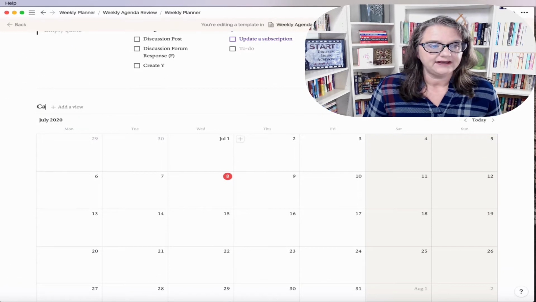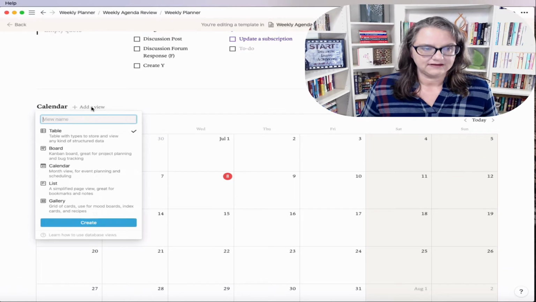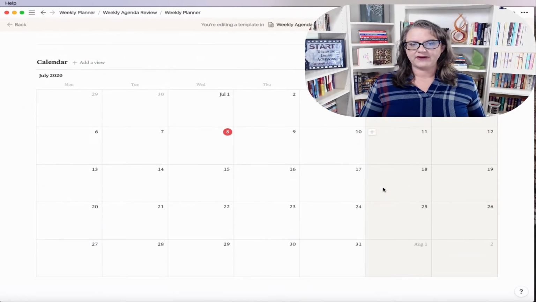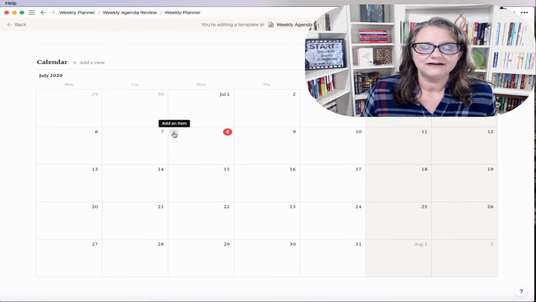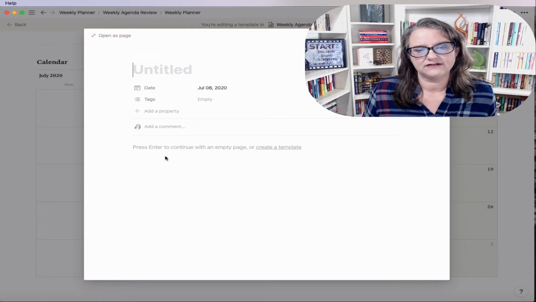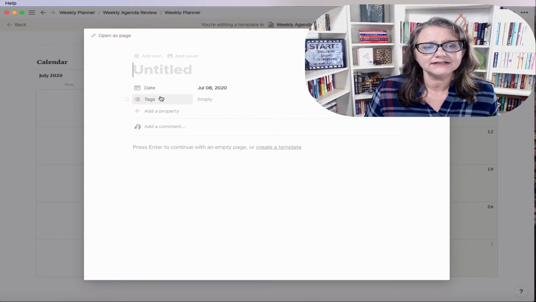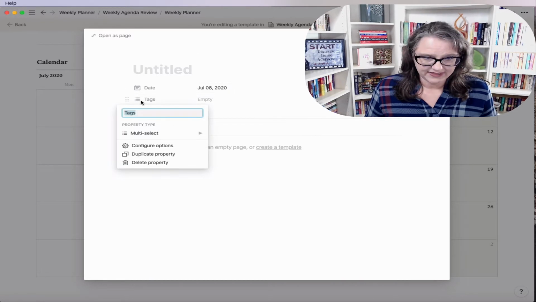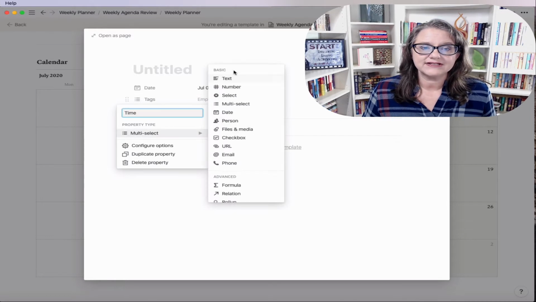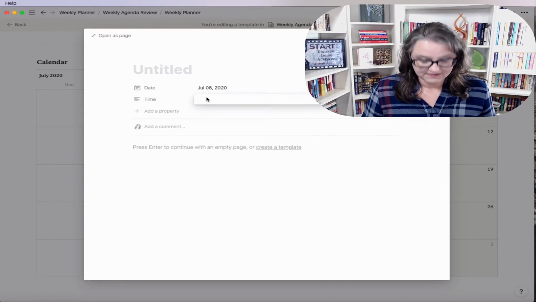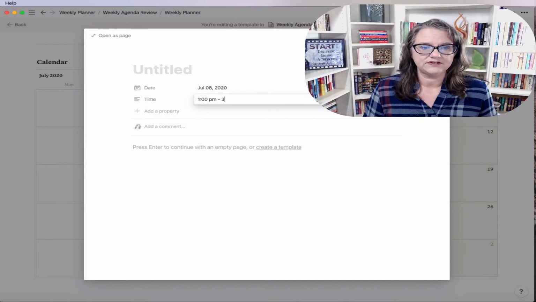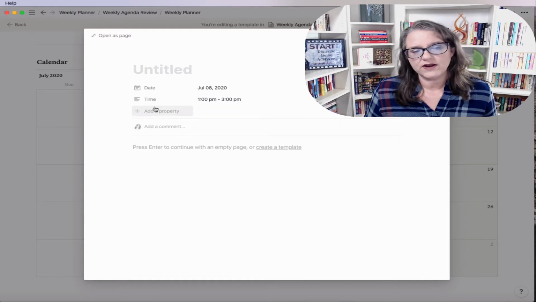So this is my calendar, and we'll add this as a meetings view. Oops, let's not do that. So here's our calendar, right? And at this point, we don't have any actual items set up here to collect information on. But let's say that we actually want to collect the date, right? And then I have a time tag, and I have it set as text, so I can fill in a time. So July 8th, 1 p.m. to 3 p.m. And then it's what other properties do you want to have?